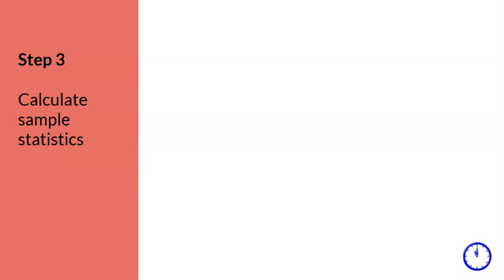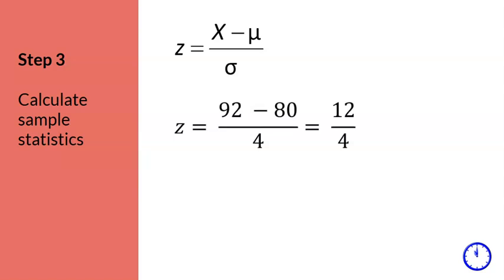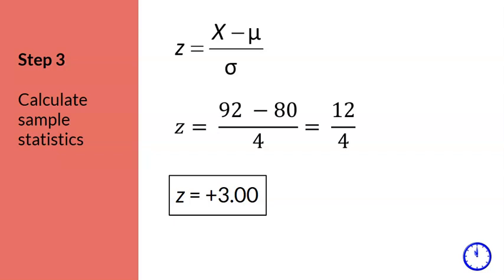Step 3. This step involves calculations. We will use the modified z-score formula that allows us to compare our sample x-score with the population mu and sigma. Using the formula, we will plug in the values for x, mu, and sigma that are given to us in the lecture example. The z-score for the one patient who took the blueberry supplement is z equals plus 3. The box indicates the final answer that I will be looking for on problem sets and exams.